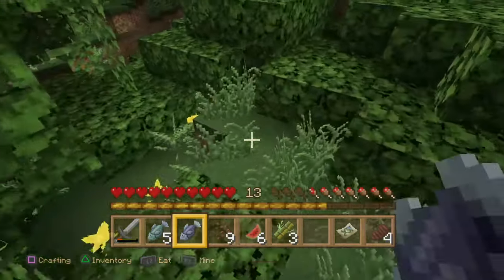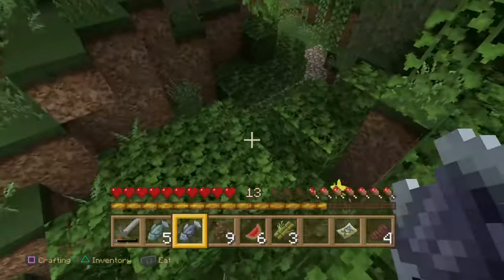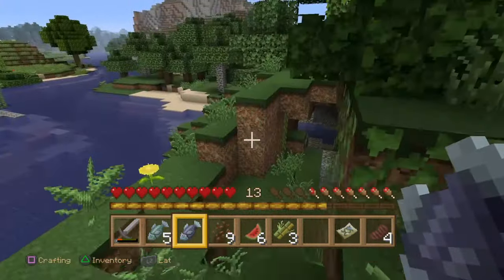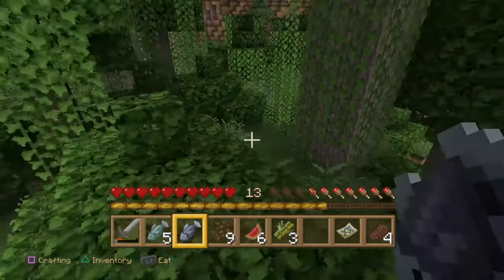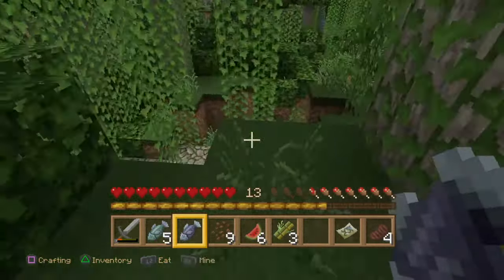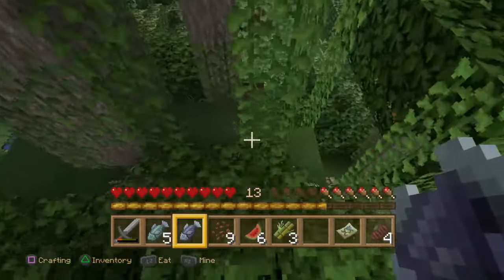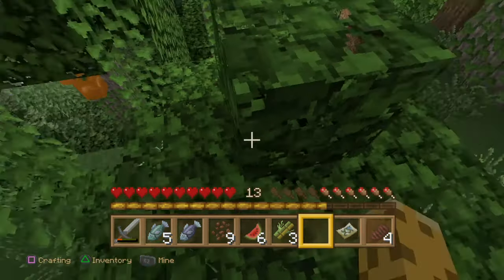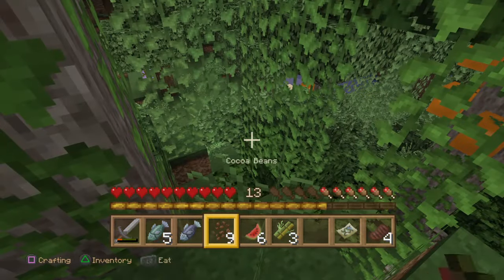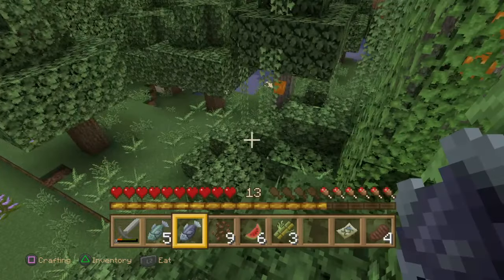Okay, so we are still looking for Miss Kitty. We're going to go over here. And we're having a hard time finding her. Let's head back towards the village, our little house. Not really a village, is it? We're going to head that way. And let's see if we're going the right way. We're slowly starting to go there.